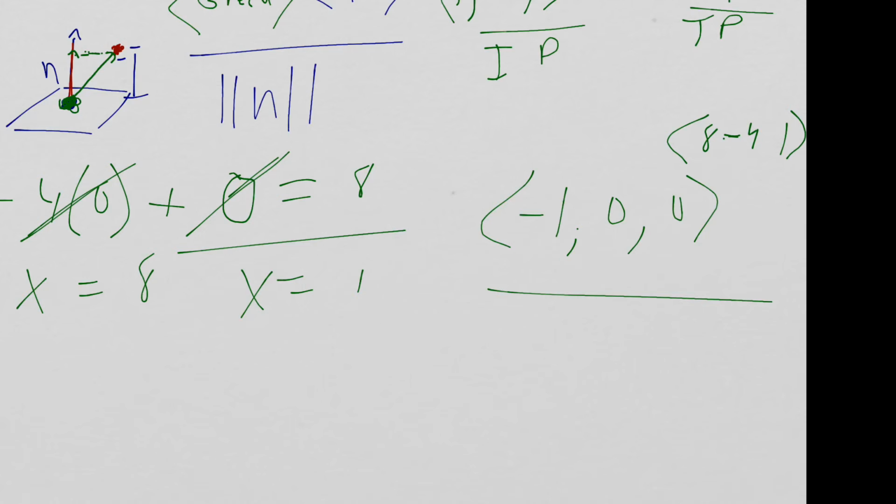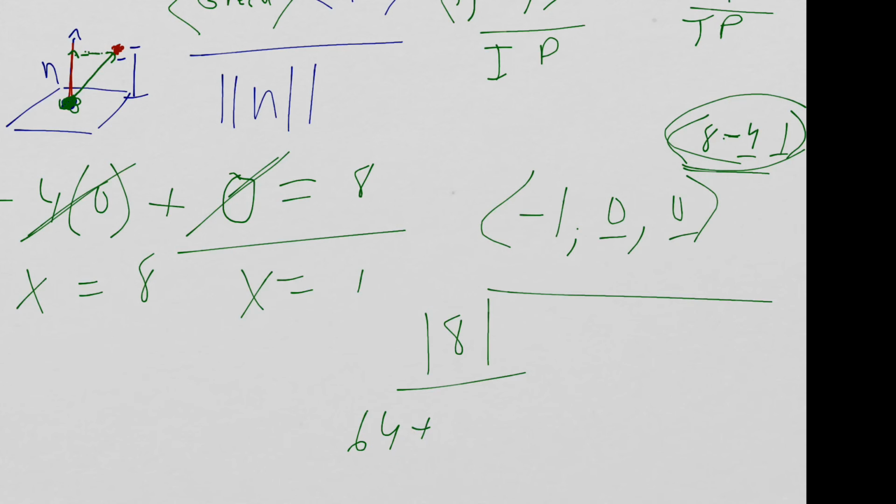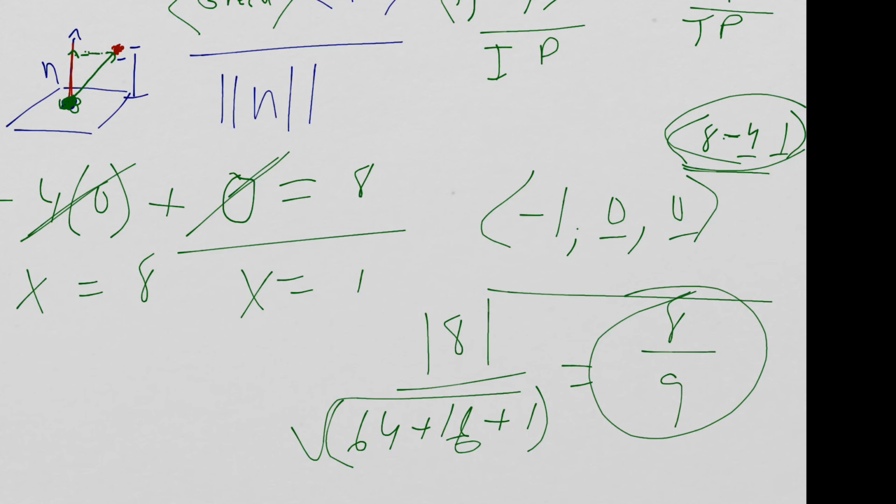And then we're going to divide that by the magnitude of this vector. So first we'll do the dot product. We get 8 plus 0 plus 0. It's actually negative 8, but that's the opposite value, so it's 8 over the magnitude of this vector. Well, that's 64 plus 16 plus 1. Turns out that's 81, and then we want the magnitude, so we take the square root. So 8 divided by the square root of 81, which is 9. This is your distance. That's all it is.